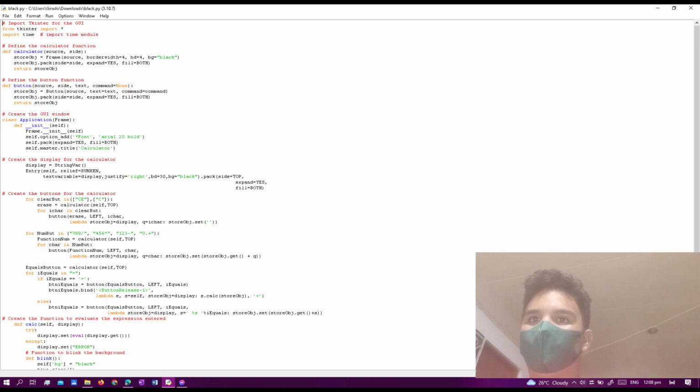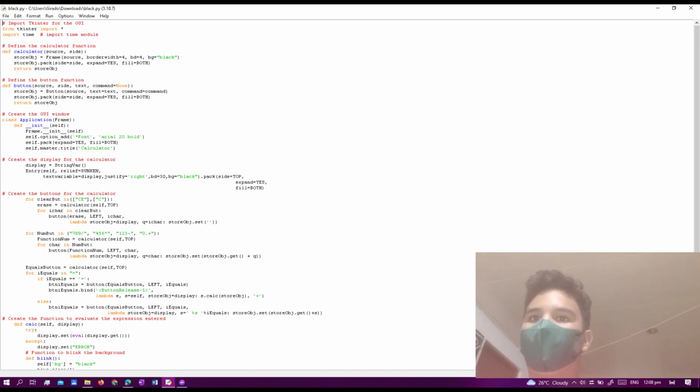The side parameter passes the left or right side of the frame within which the button will be displayed. The text parameter is responsible for displaying the text the user will see for their specified operation. The command parameter holds a command which will be triggered when the associated button is selected.